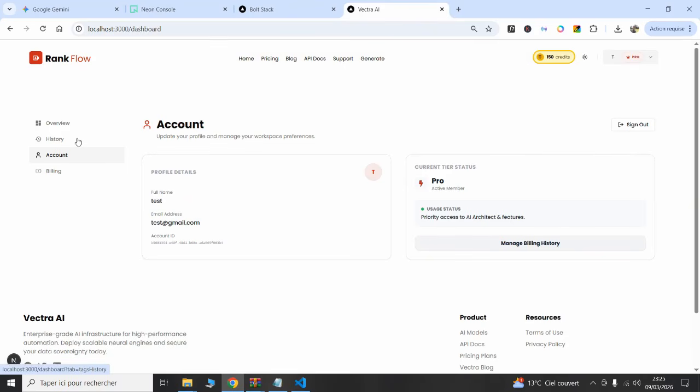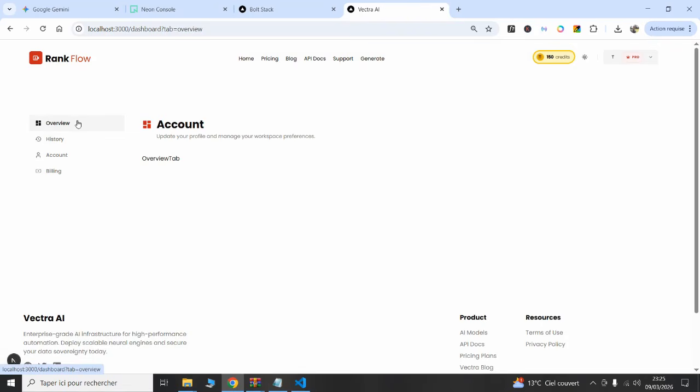So as you can see, we have the history and we have the overview. So the only thing that we're gonna be doing is filling up each component that is pointed to each tab, and this is what we're gonna do. So we're gonna start with the overview.